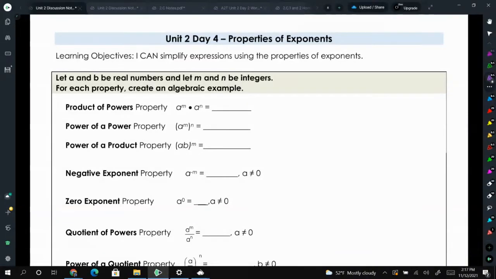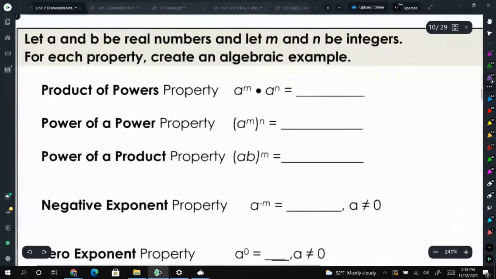Today we're going to be talking about the properties of exponents. And what that means is that we're going to have some expressions that we're going to simplify using these properties of exponents. Kind of like how when we simplify expressions, we make them smaller, like we combine like terms. That's somewhat of the same idea here. And we've done some of these things before, like when we multiplied x and x, the result was x squared. That is a property of exponents. So the names are not as important as being able to use them.